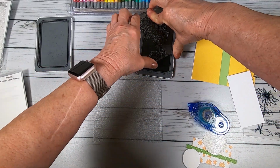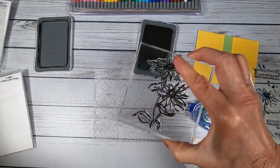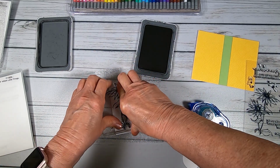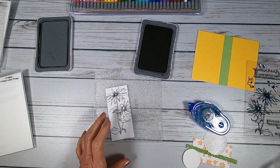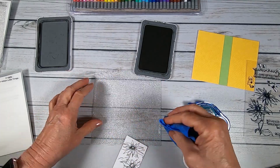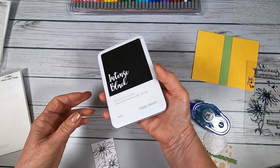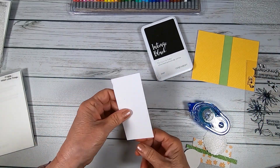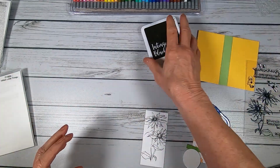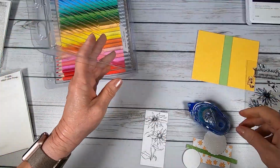So I'm having just a little bit of difficulty getting a good impression without having the goop on the sides of the block. And I'm going over the sides here. So you don't have to have it fit on your piece of paper. You can bleed off the edges. So that's totally fine thing to do. I was going to do it again, but I've already dragged the bottom side across my ink. So I will go with it. I was going to move it down a tad, but that doesn't really matter.